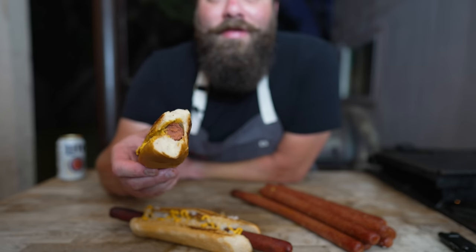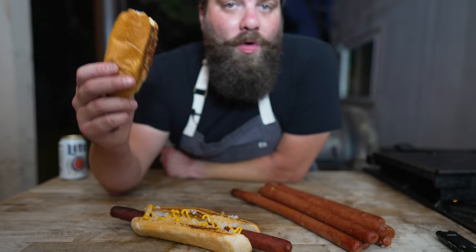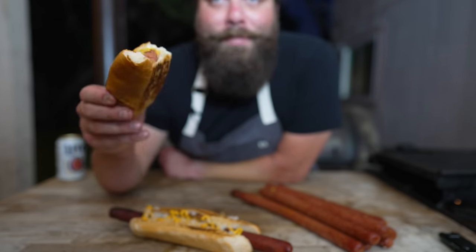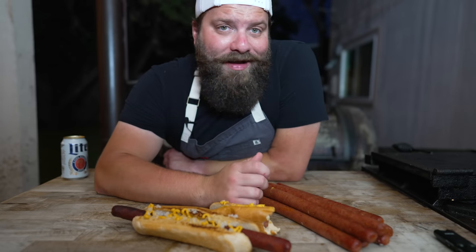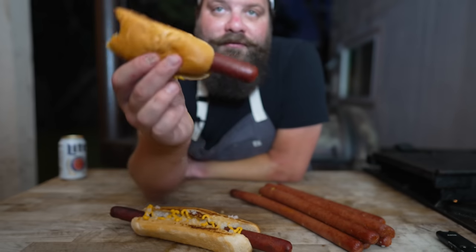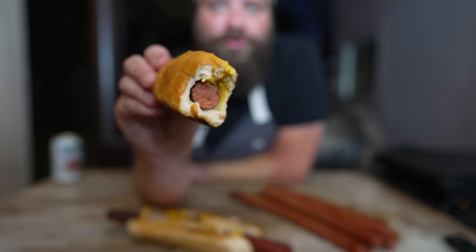Not much else to say, folks. This is a fantastic hot dog recipe and it was all done on the Weber Kettle. Making sausage on the Weber was something I've been wanting to do for a while, and I think this was a great place to start — these turned out perfect, I wouldn't change a thing. In previous hot dog making videos, I've said it's a whole lot of work to get something you can get for 89 cents at the nearest gas station. But this time around, these are hitting right. They're far better than my last hot dogs — they've got real beefy flavor, those fragrant notes, perfect texture, and that charcoal flavor. This is what 4th of July is all about.